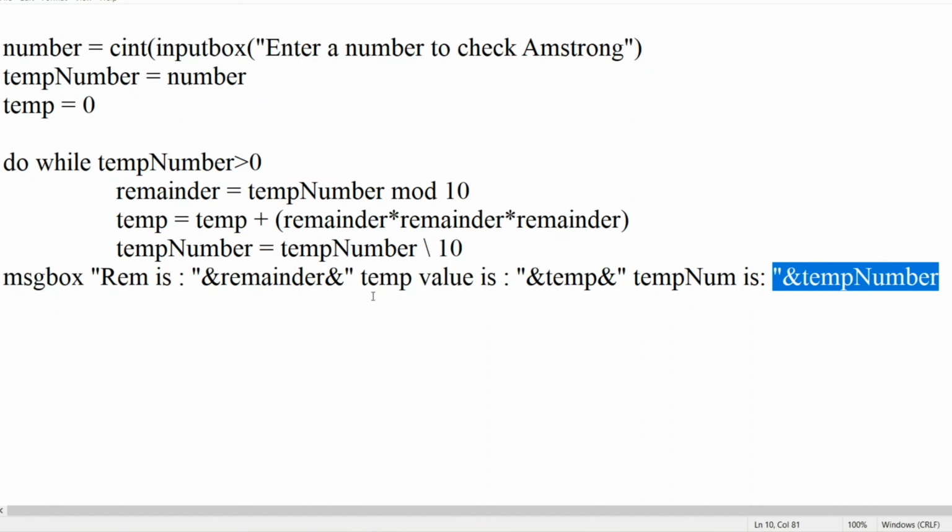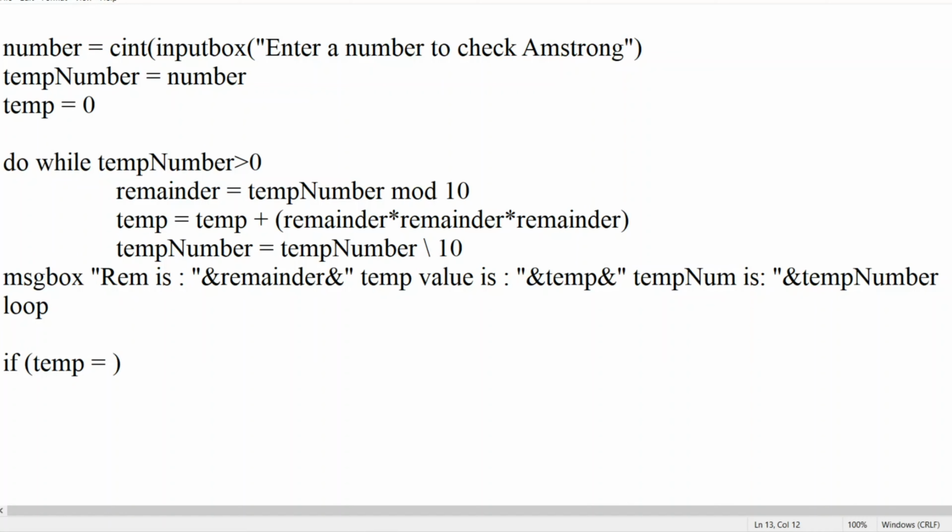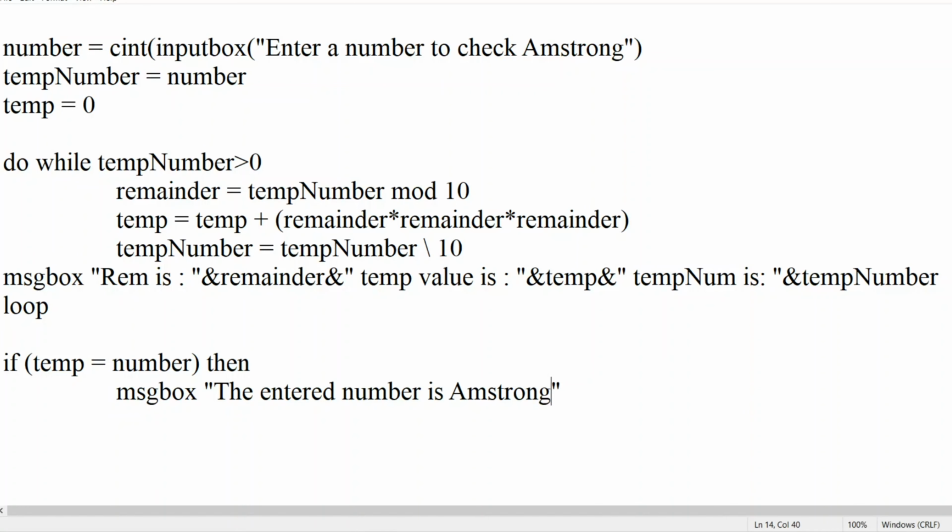Now let's end the do loop. If the temp value we got here is equal to the number, then message box: the entered number is Armstrong, and I'll print the value of number.